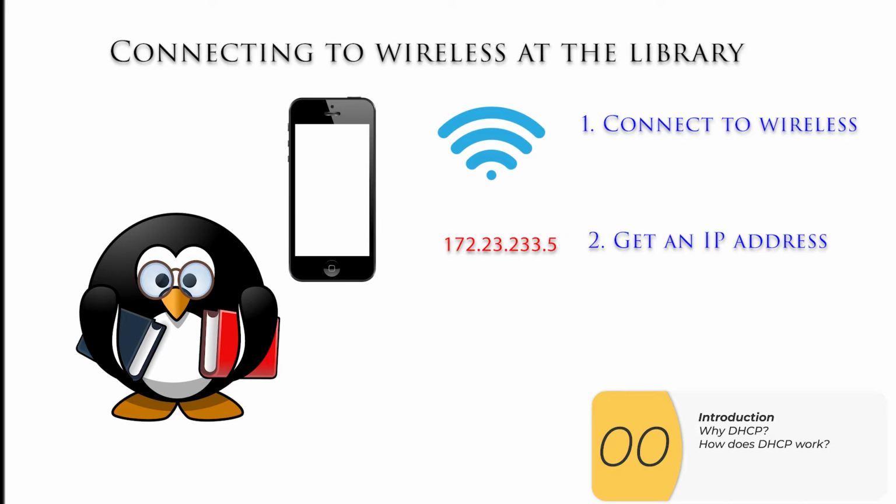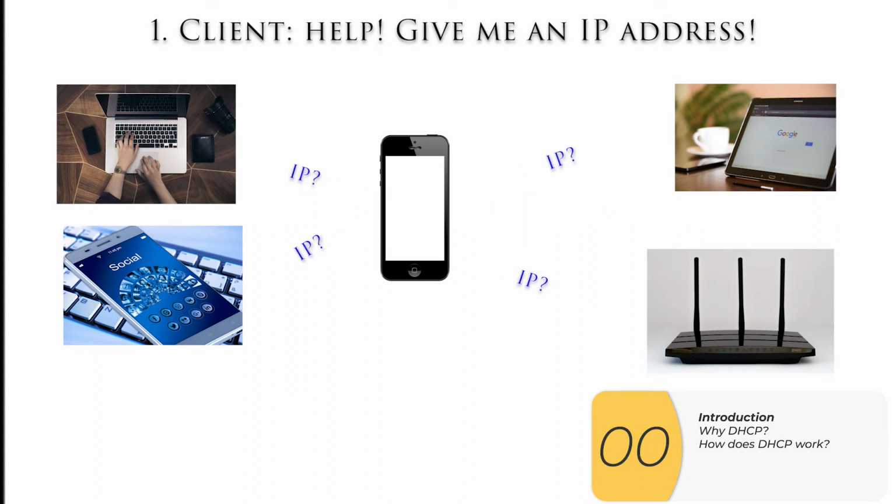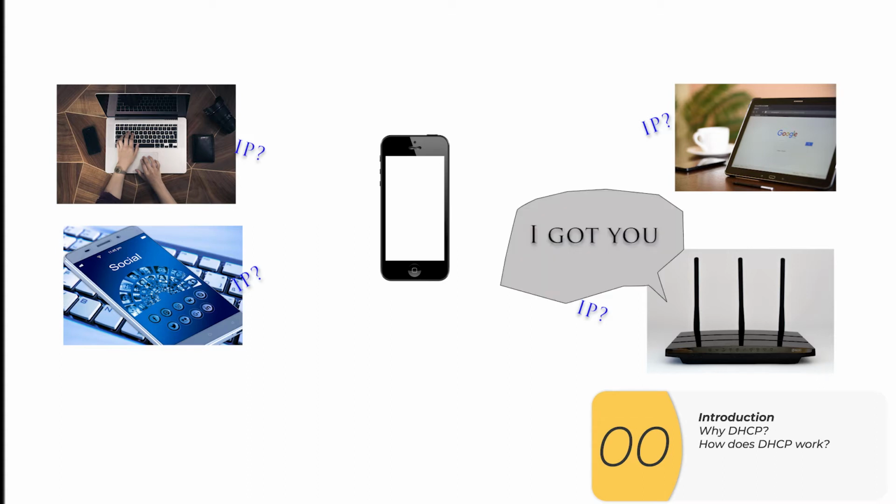So how does this work? You have your phone and it sends a message to every single machine on the network asking for an IP. Hey, give me an IP. This has a technical term, which is a broadcast. Broadcast is when I send a message to every single machine on the network. Every other machine on the network, all the laptops, the phones, all of them, they all ignore this message, all except for one. And the one machine that pays attention to this is called the DHCP server.